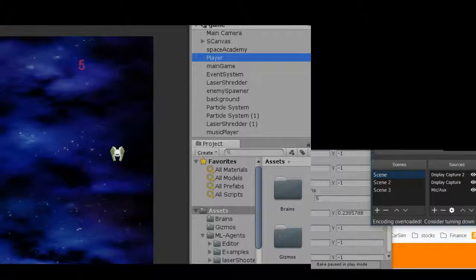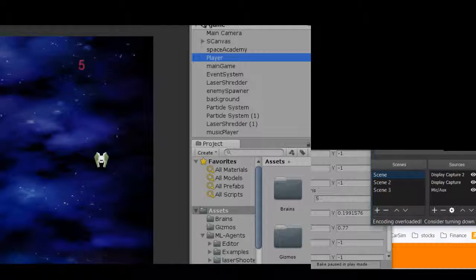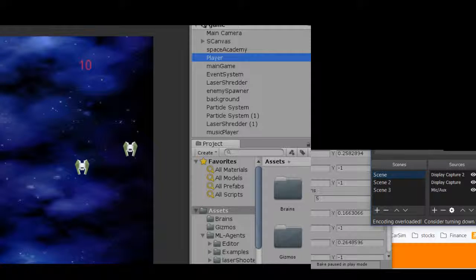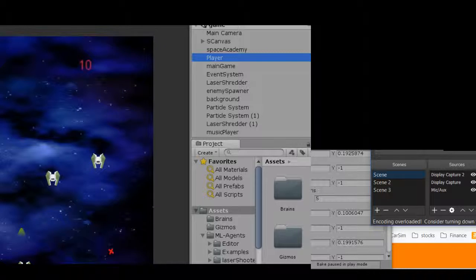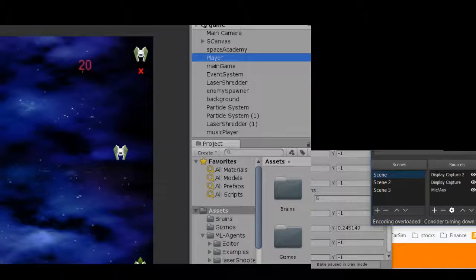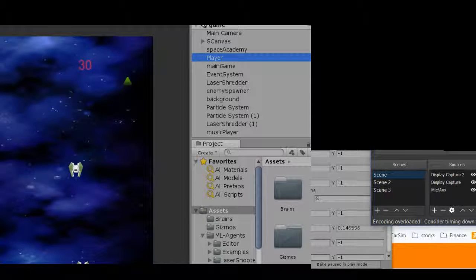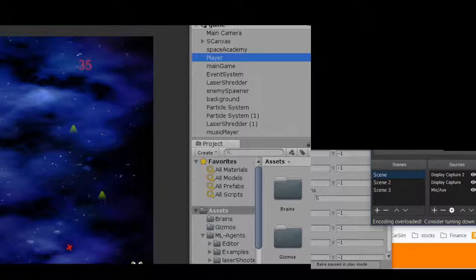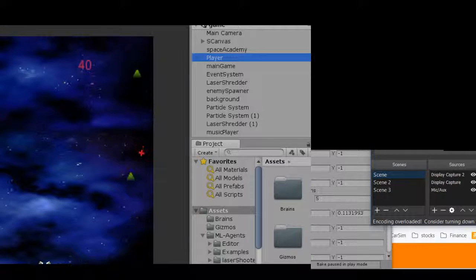At any given time it gets a reward. So if it shoots someone, you give it a little reward. Or if it dies, you give it a negative reward. And it's these rewards that are critical to machine learning. So it's like, oh, good job, here's a lollipop, or bad job, here's a kick in the pants.